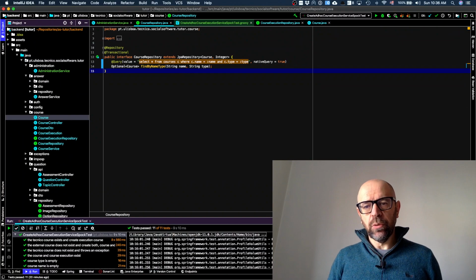And this will have impact. So what I'm going to show you are the changes that I have done as a result of this decision. And this also occurs for the execution course, because currently the identification of an execution course is by using the academic term and the acronym. And now it's going to be acronym, academic term, and the type of the course. Okay? So let's show you a little bit what we can do and what is necessary to change.